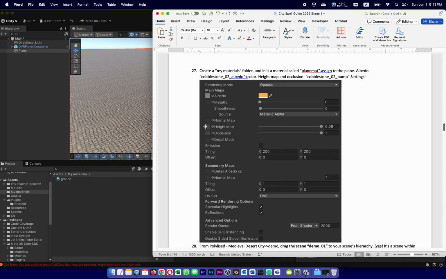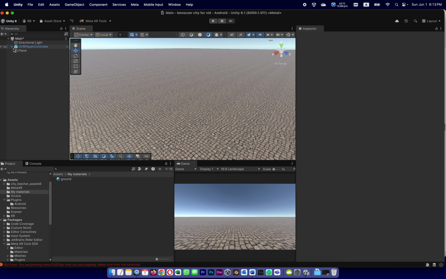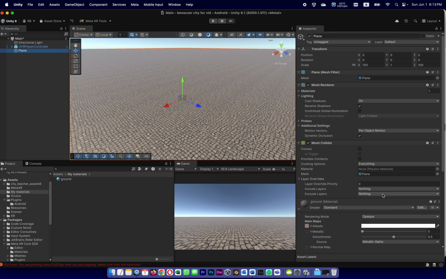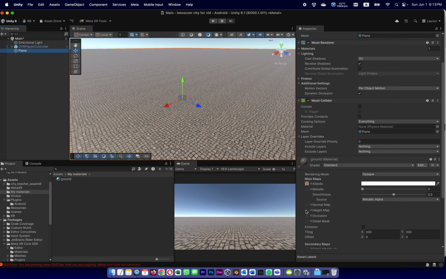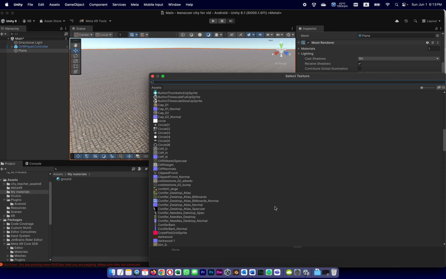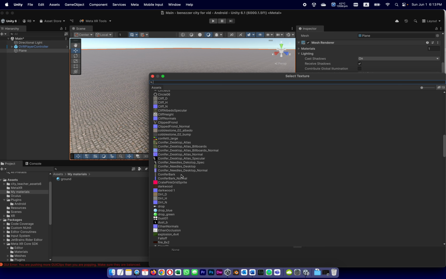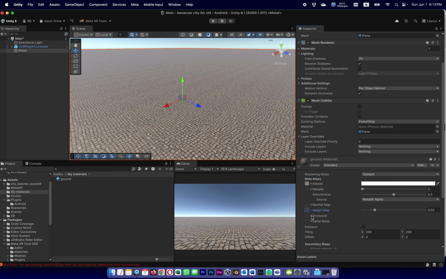Yeah, no normal. I am giving it a height map and an occlusion instead of a normal map. Height map will be that cobblestone height. Cobblestone bump. Same thing with the occlusion.